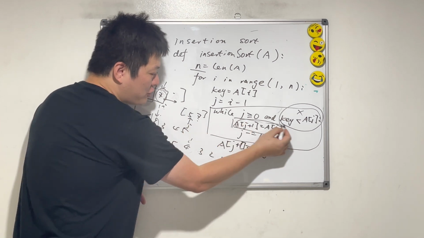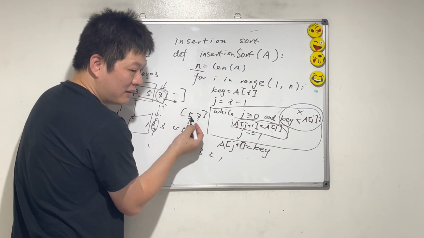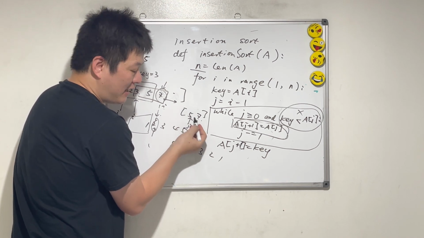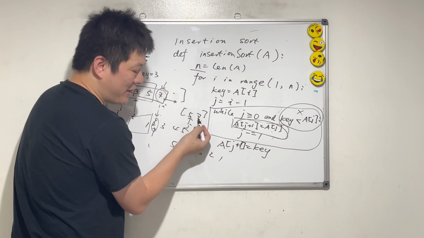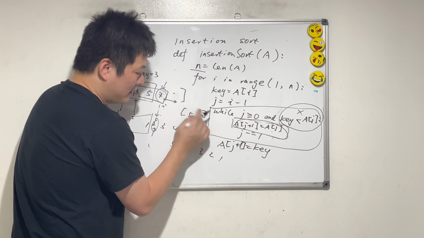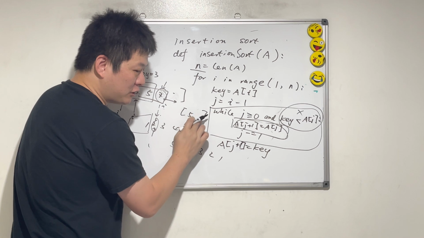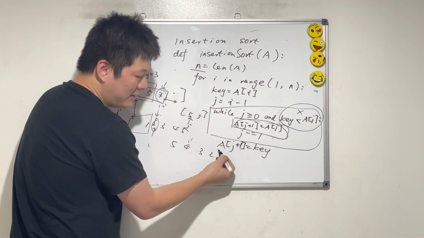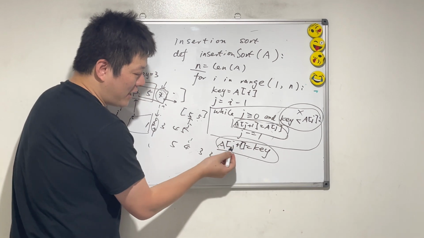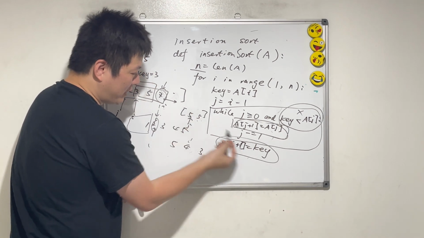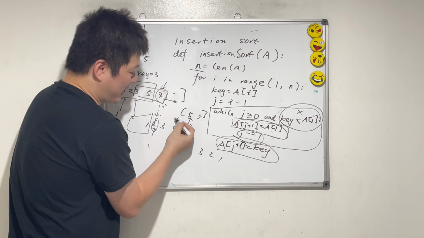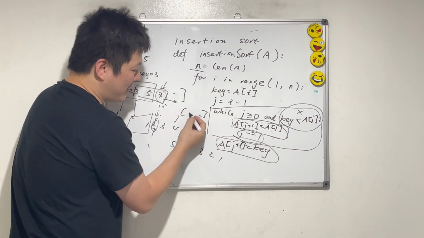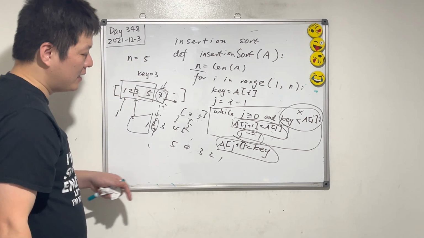I just copy this one. a[j+1] = a[j]. What's happening? They're squeezing. These will change to 5, and then 2, 5. And then here, a[j+1] = key. Because j will be minus 1, right? So j will be here, and a[j+1] is here, equals key. That will be whatever. Okay? Well done.